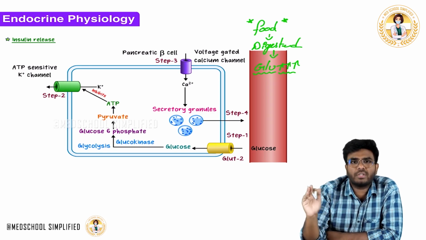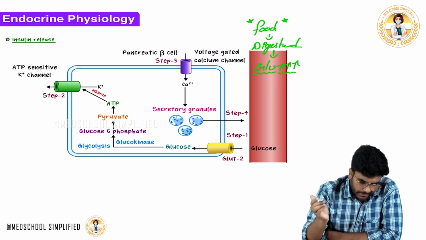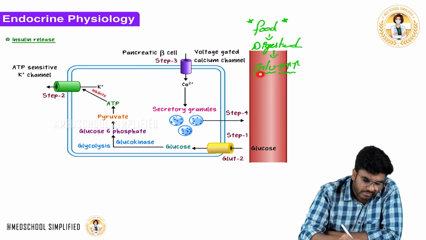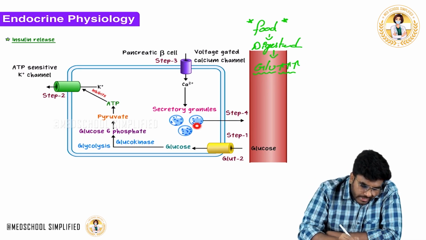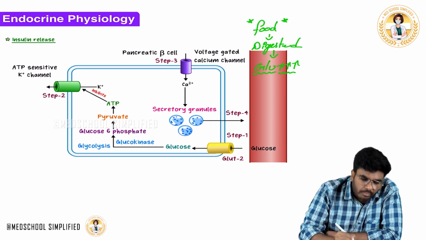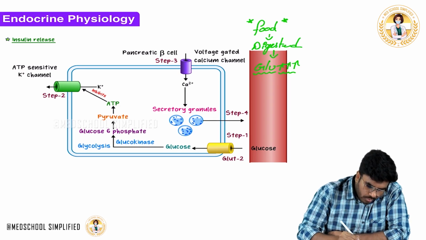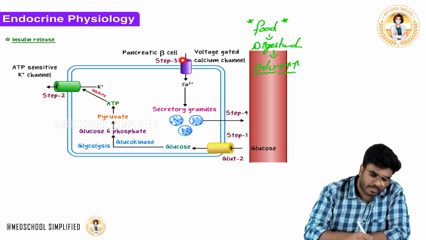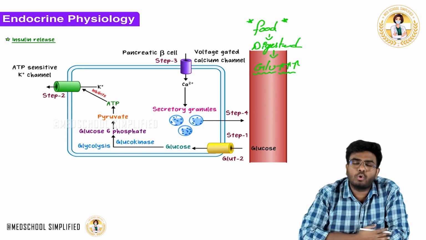We want the glucose to go into the tissues, so that tissues will utilize the glucose for the production of ATP. Now see here, guys. Now we have glucose in our blood, hyperglycemia is there. Now this insulin has to be released. So how are these insulin molecules released? That's the question. First of all, how does this pancreatic beta cell know that there is hyperglycemia in the blood, more glucose in the blood?